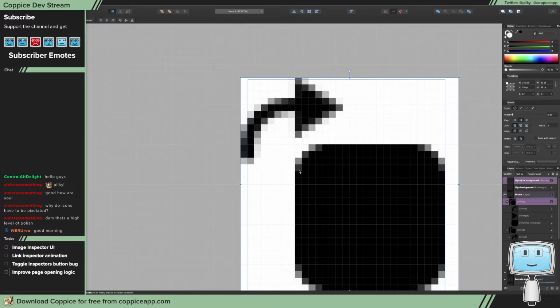Anything that requires a lot more detail and texture is when I usually go and get an icon designer, because they can do it way better and way faster than I can. So for example, app icons, I almost always go to a designer because they're just so much better than I can ever be at it.